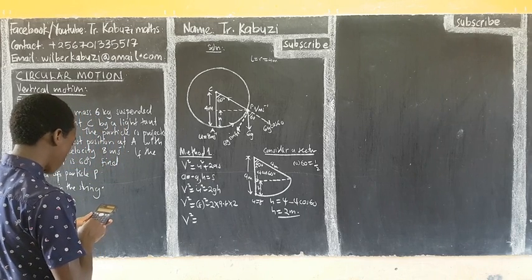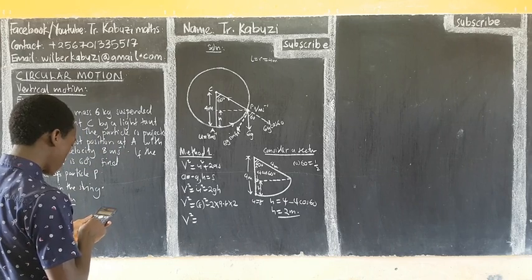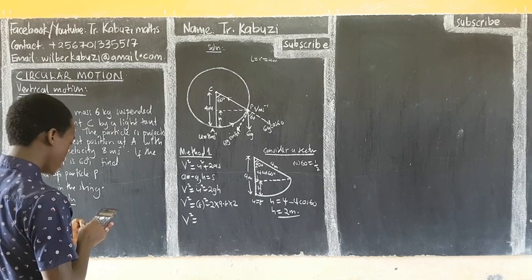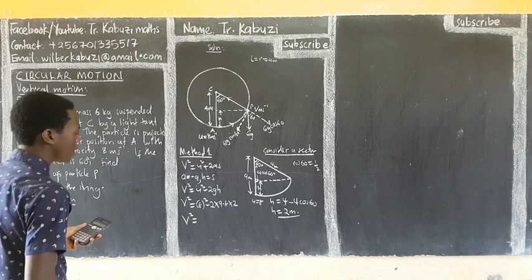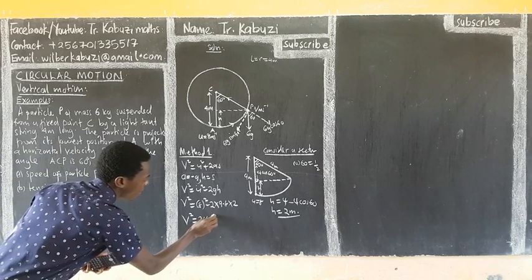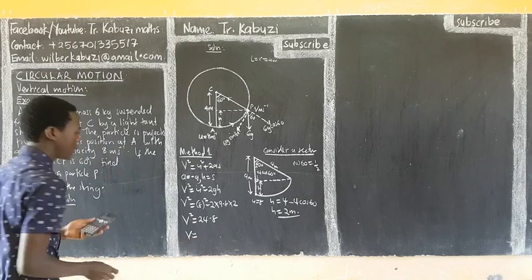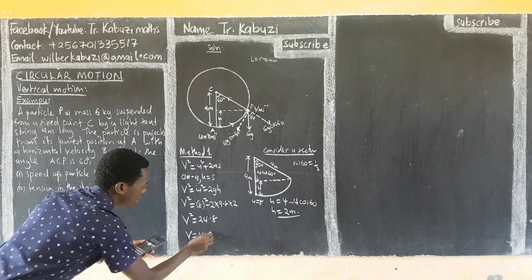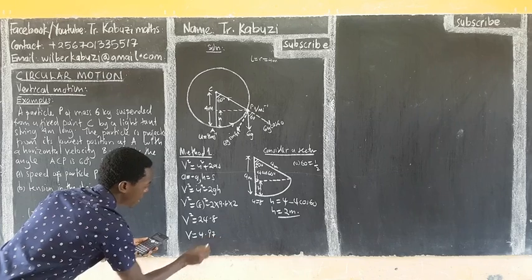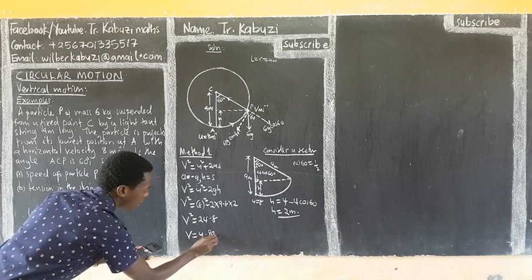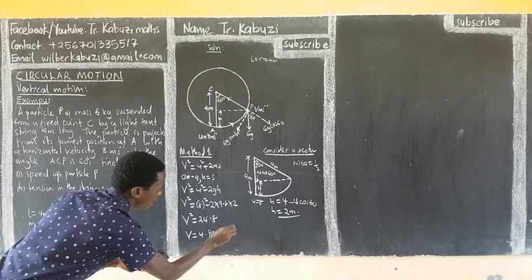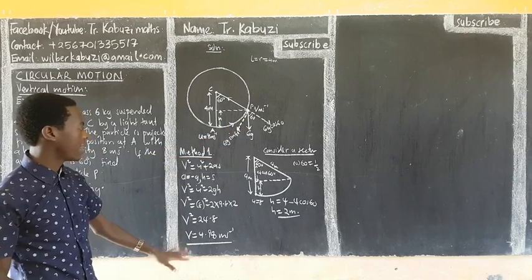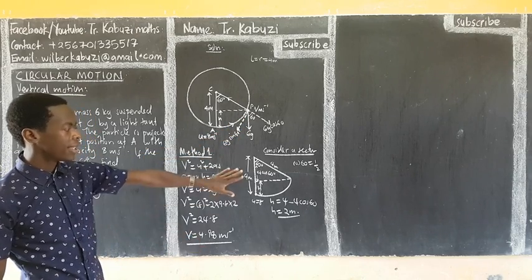So from here my v squared is going to be 64 minus 2 times 9.8 times 2. So this is going to be 24.8, and then the square root will be 4.98 meters per second if I round off to two decimal places. Now this is the velocity at this particle there. So this is method 1. I think it's the cheapest.